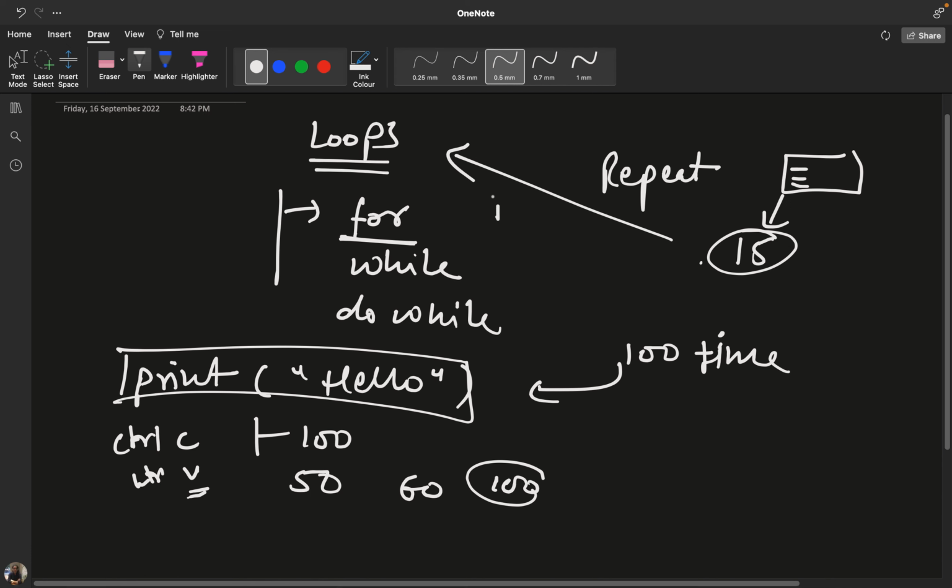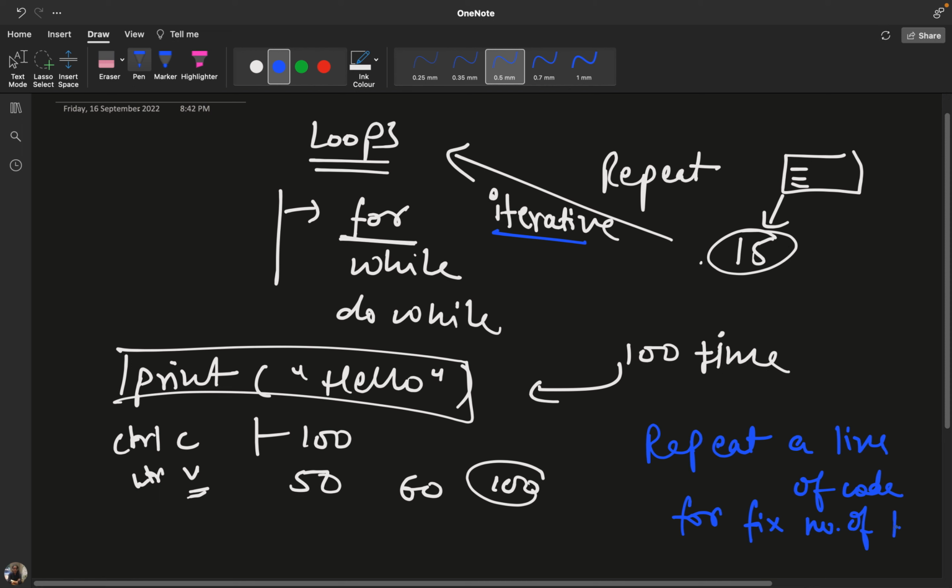These loops are also known as iterative statements. In a technical way, iterative statements are statements that help repeat a fixed line of code for a fixed number of times.